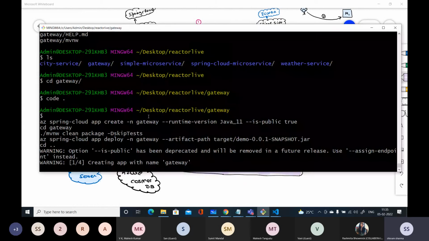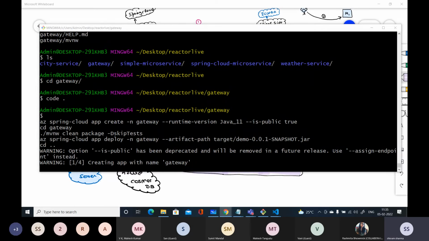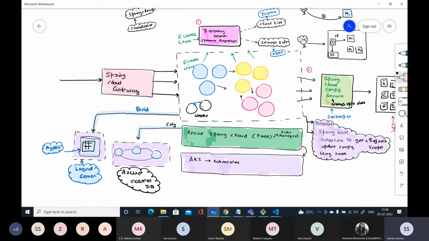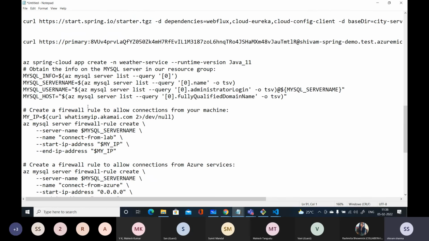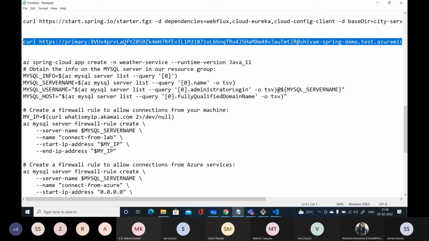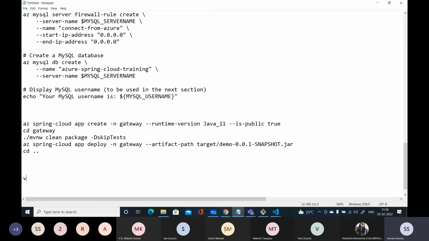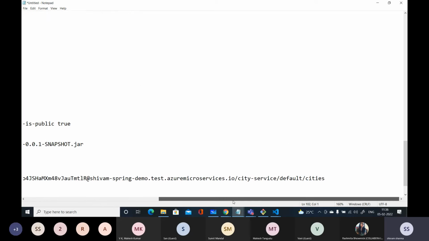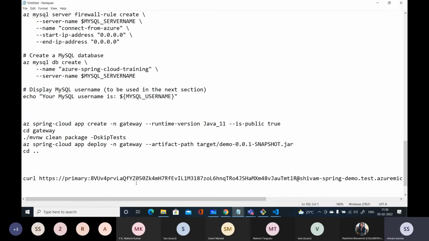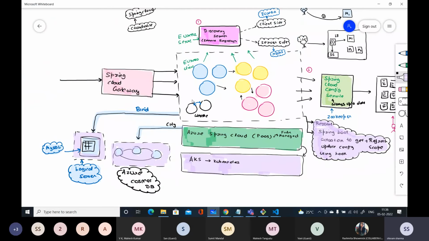Now, in the meantime while it is getting created, I want to show you how we are going to invoke the gateway. When we hit the gateway and specify the endpoint, the same request should come back. If you remember, a few minutes back we ran one particular curl command, and it just got the information about the cities. There we were hitting the city microservice directly. What happens if I don't want to do it like that? I don't want to expose my city microservice as such. I would like to hit the gateway, and then the gateway should direct it to the city endpoint. That is what we would like to check, whether it is working or not. So we hit this and it goes to city and weather and so on.